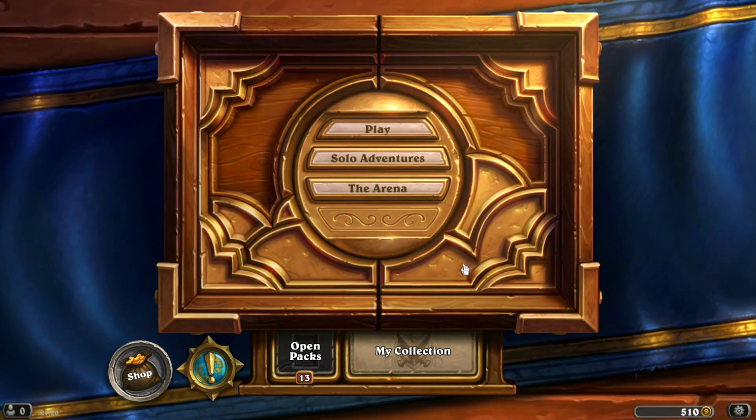So, I haven't had a lot of time to play Hearthstone, but I have been playing some, getting some practice in, and as you can see, I've managed to rack up 510 gold coins, which is awesome. The reason is that I managed to win 100 games of Hearthstone, and apparently if you win 100 games you get 300 gold coins. So that's how I managed to get all of those sweet gold coins.